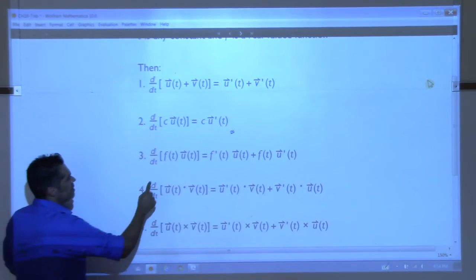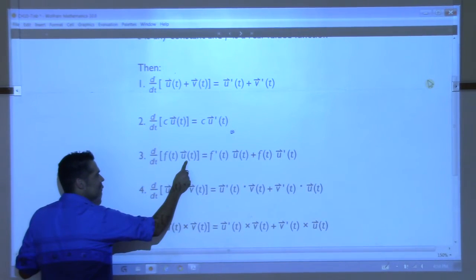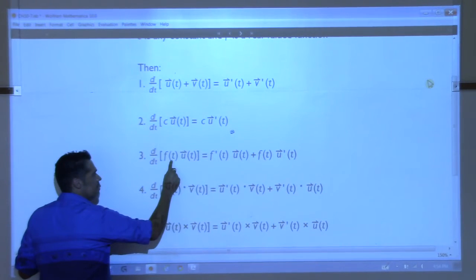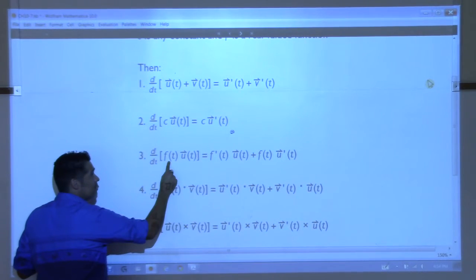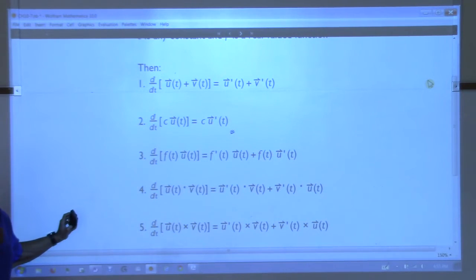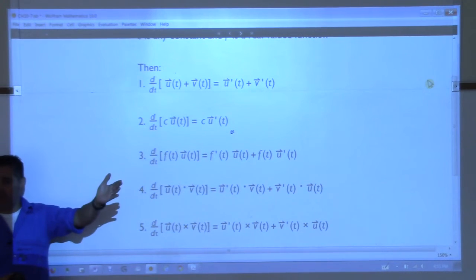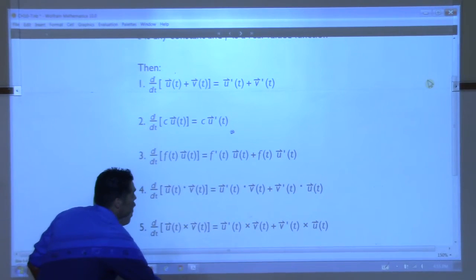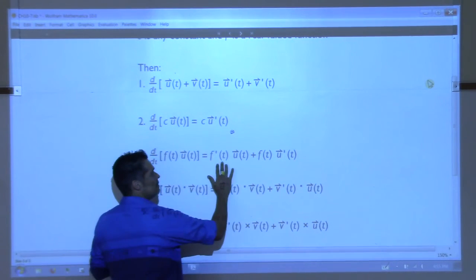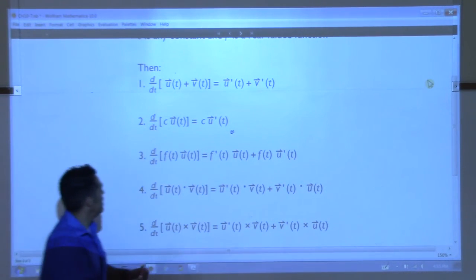What is the derivative of this? Because these are not the same. That's a vector function, right? What do we call a function now that's not a vector function? We call them scalar functions. So now we have two classifications. We have vector functions, which involve vectors, and then our standard functions from everything we've done before are called scalar functions. So if you take a scalar function times a vector function, and you want to take the derivative, look at what it is. Does that look familiar? That's your product rule.